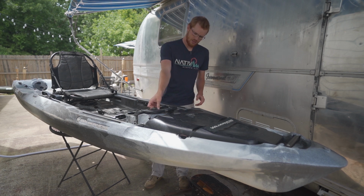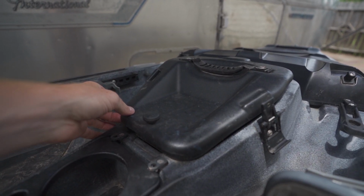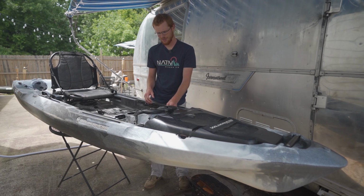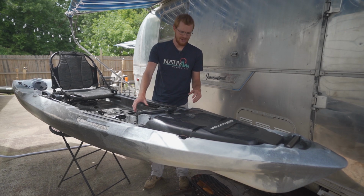This is cool. I put stuff in here and use it a lot, but it's not really watertight, and once again, just kind of rinky-dink plastic latches. I mean, it works. I've had it for 2 years, put hundreds of miles on it, camped out of it, so it hasn't broken, so it's not that bad.